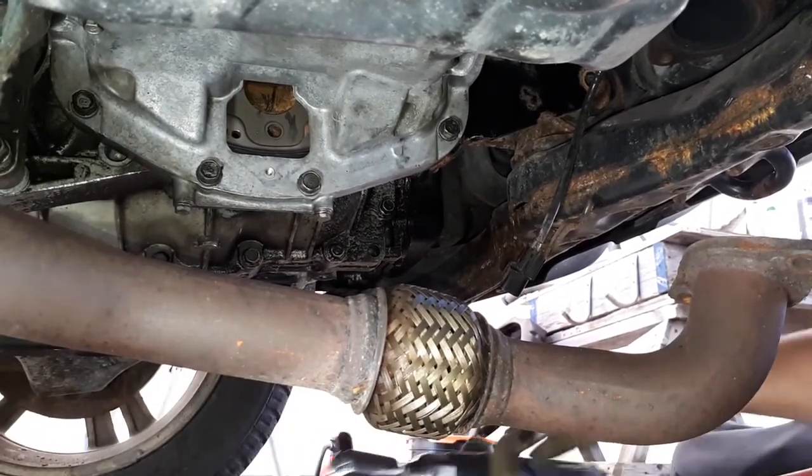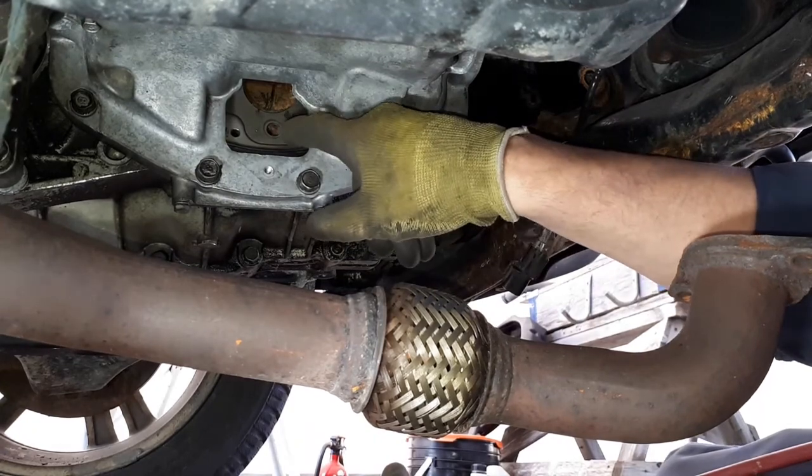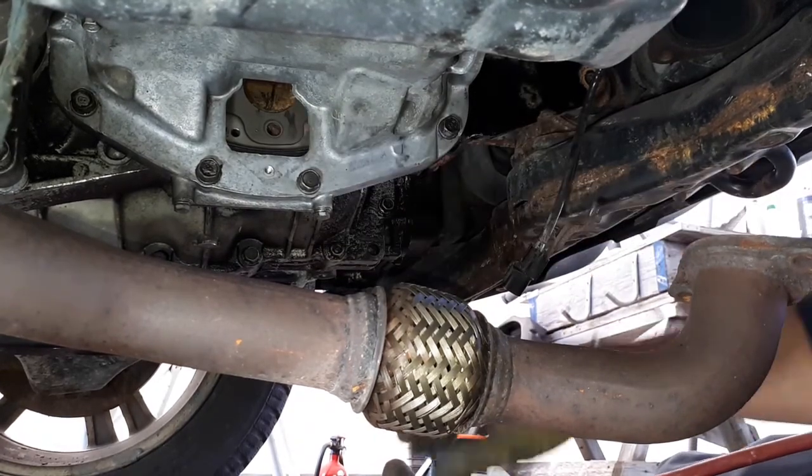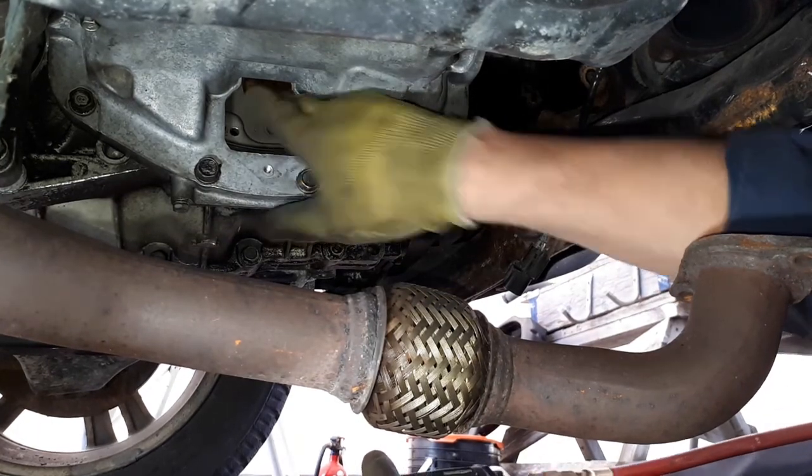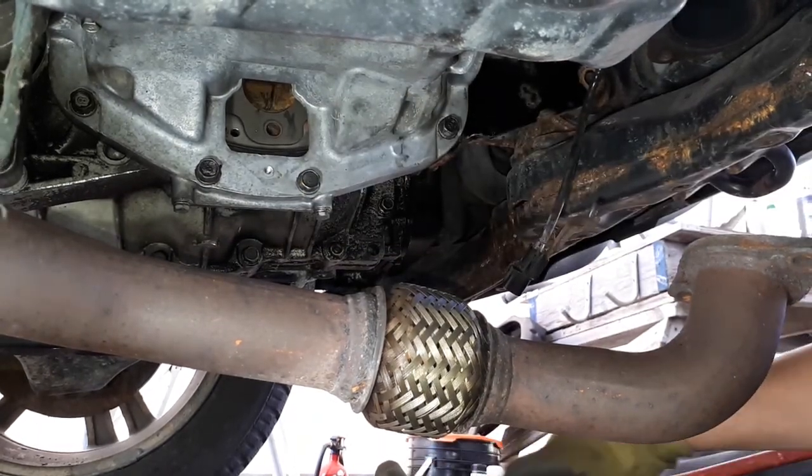That's the bottom of the transmission all bolted in. Now we're going to do the flywheel to the torque, put all the bolts in as we rotate the engine, and then we're all set. So we'll show you that.